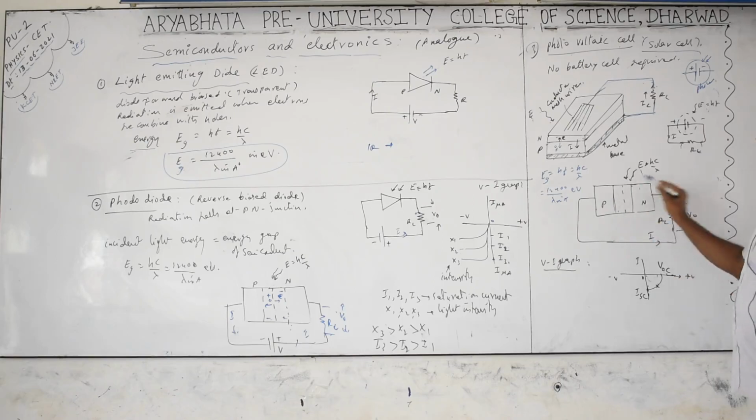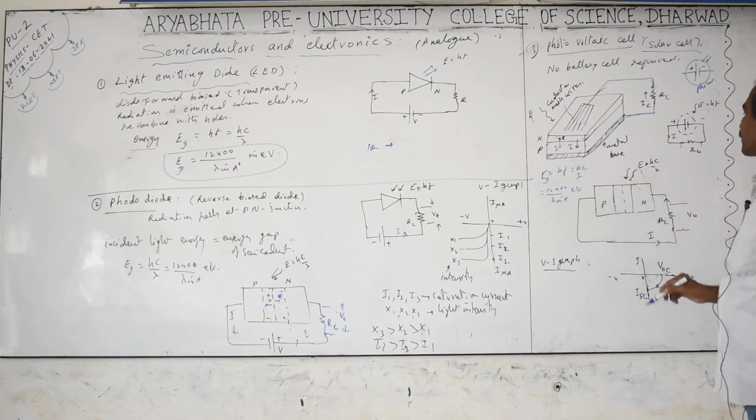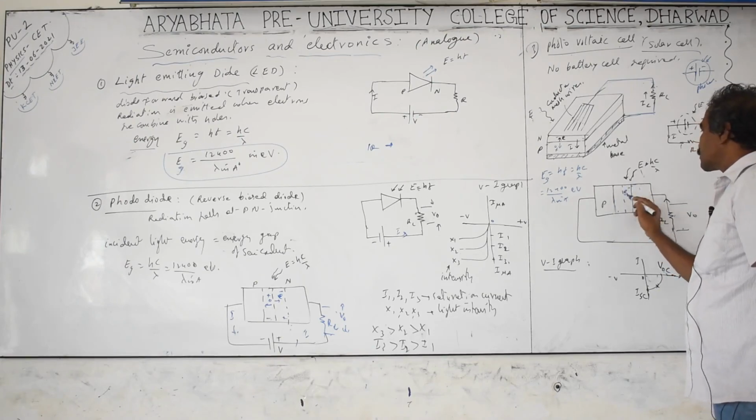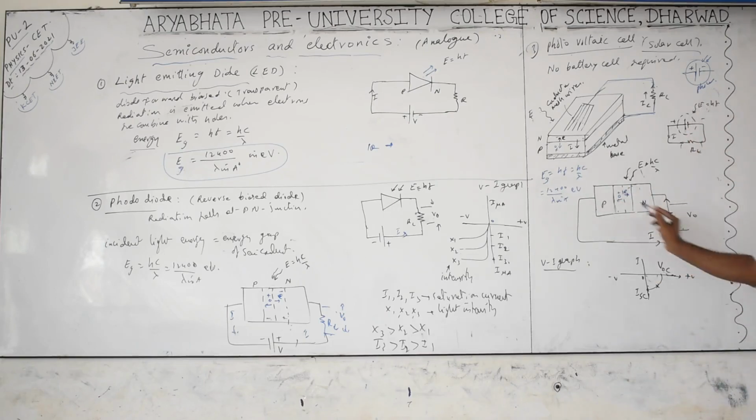Similarly, in this block diagram, the PN junction is connected across the load resistance, and photons are falling at the junction. At the junction, electron-hole pairs are formed by breaking the covalent bonds. The direction of electron flow is towards the N side only, and hole flow is towards the P side. Plus goes to plus only, minus to minus, and the conventional current direction is from plus to minus, the hole current direction. They will ask you the current direction.